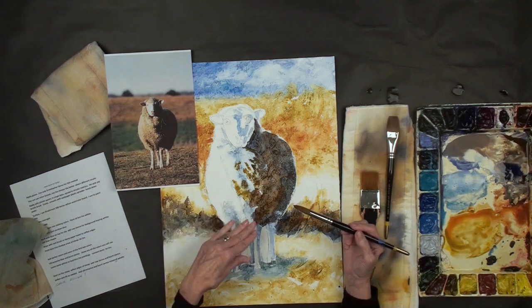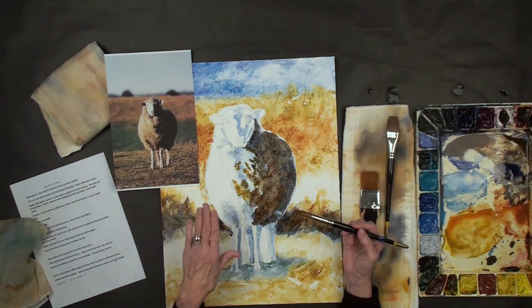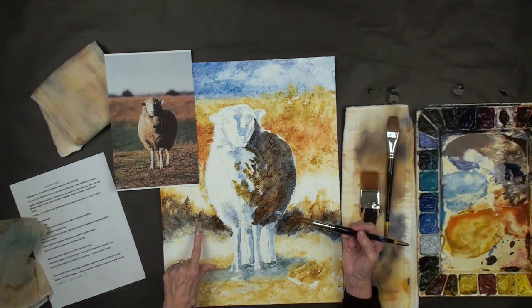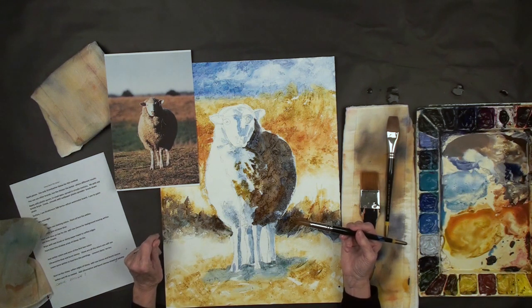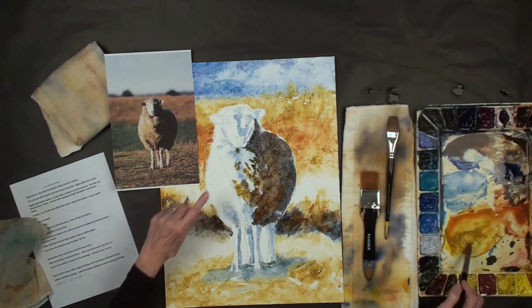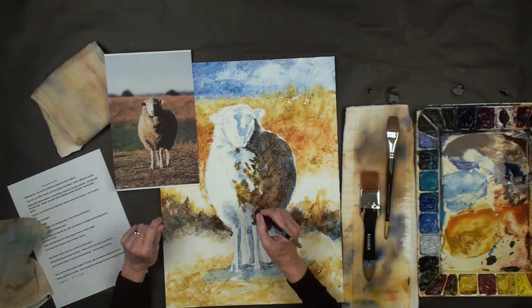When I lay colors on top of each other like this, for some reason, I don't know if it's the Holbein paint or if it's the gesso, there isn't a lot of mixing going on to make it look muddy. You can still see the original colors. This, you know, is a dark, but I can see blue in it. I can see the raw sienna shining through, and I can see the dark brown and black. And I like that variation of colors. It's almost as if it does it for me. Now, as I say that, I just put a dot there and it mixed with the blue paint underneath and made some mud. So pretend you didn't see that.